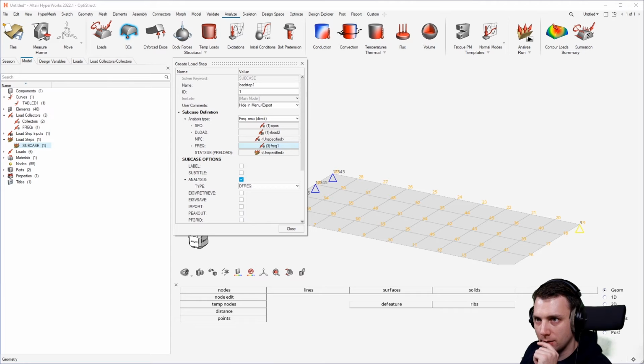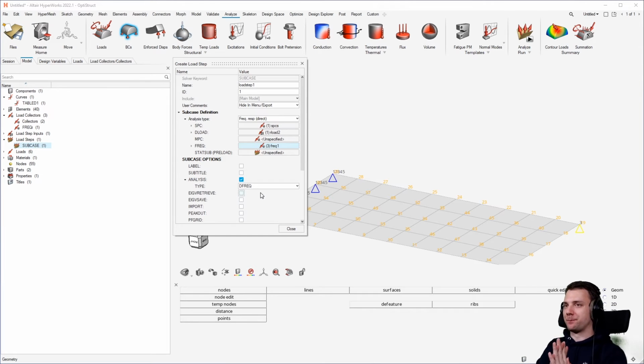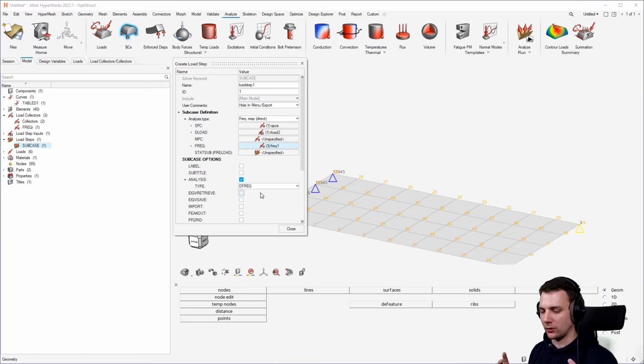Okay, just one more time. You have the SPCs, which hold your structure in place. So those are fixed constraints. Then you have another constraint, which is of the DAREA type. And this DAREA is referenced by an RLOAD, or load step input, I should say. This RLOAD references then also a table D1, which is the real part of the equation. The amplitude is the A part of the equation you get from the constraint itself. Then you have your RLOAD defined.